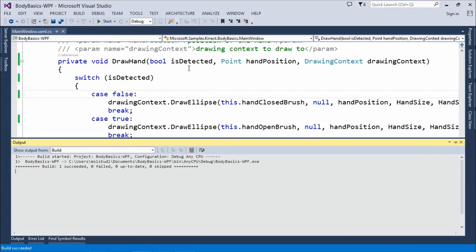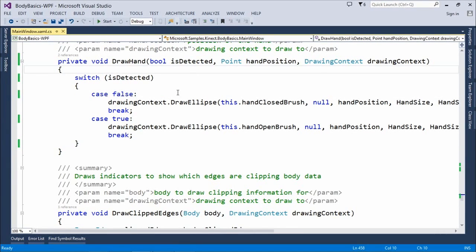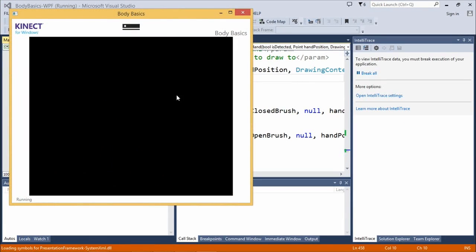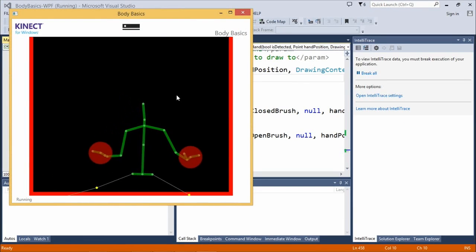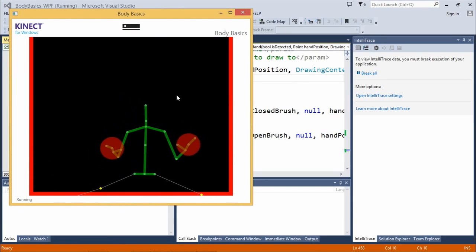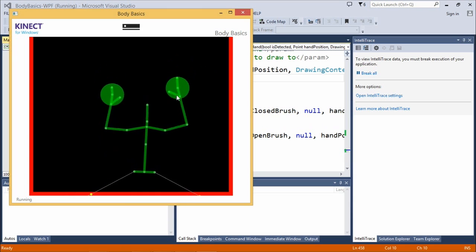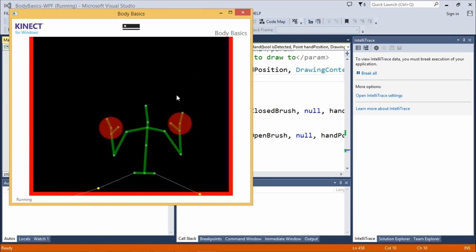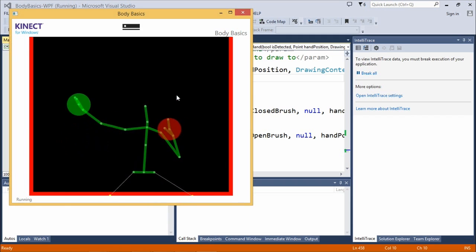We compile. Let's see if this little detector is going to work. My hand is below the head, and as I get higher, boom, hey, it turns green. And I've got my detector. And that's a simple little detector, but you'll notice that it doesn't work fantastically. I'm going to need to keep tweaking this because I don't want this to be hand overhead. That's like barely hand overhead, right? I want people to have to raise their hands.